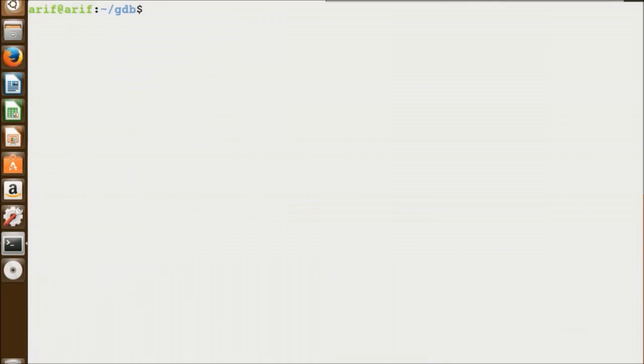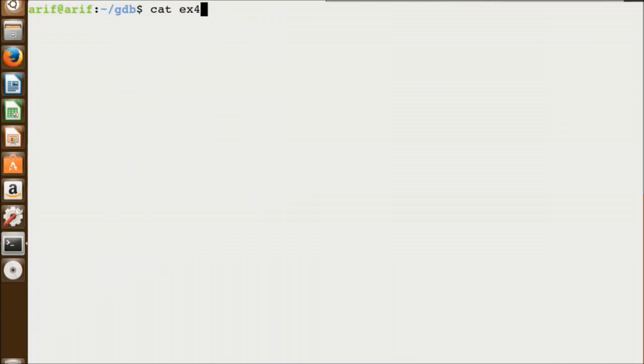So let me quit GDB and let me say that what we have done is we have seen how to load programs in GDB. We have seen how to give command line arguments. We have seen how to apply breakpoints, get information about the breakpoints, the next step, and continue. We have got to know about inferior, how to get help. Now let's find out how we can find bugs in a program.